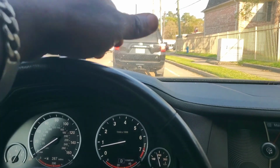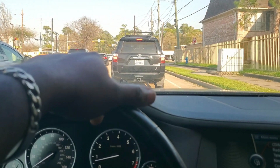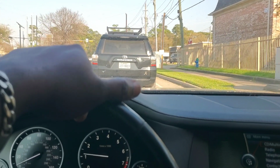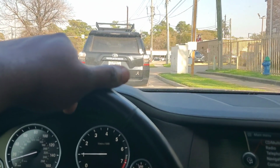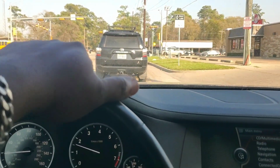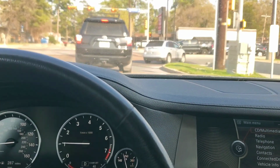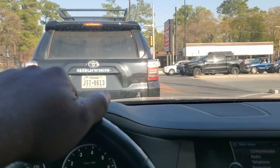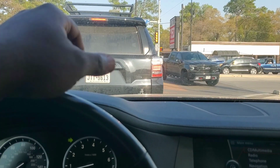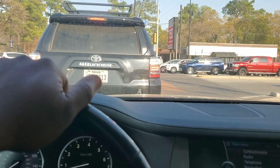I always tell people, I'm not a mechanic, but I think the best cars were the cars from the past. I'm talking about probably from the early 90s to before, 80s, 70s and stuff like that, because they did not have all this unnecessary junk, man. Let me tell you something. I make a very good living off of fixing this stuff. You guys are on the channel, you see the kind of stuff I do, but this stuff is actually ridiculous, man. There's no reason that a stupid radio control should be able to bring down your car, man. It's just a stupid design that's unnecessary. There's no way it needs to be designed that way.